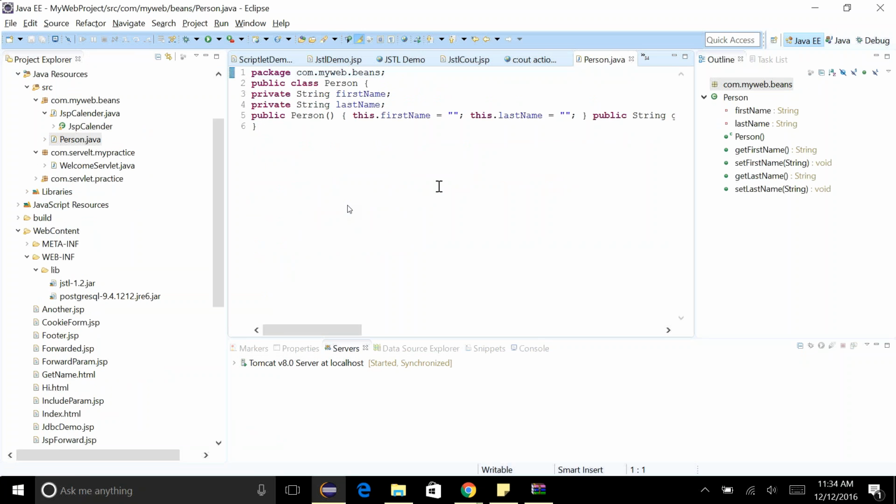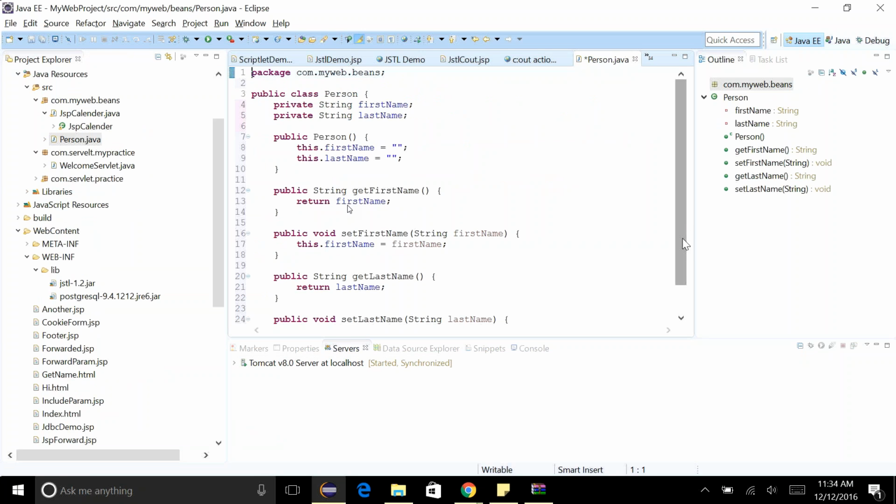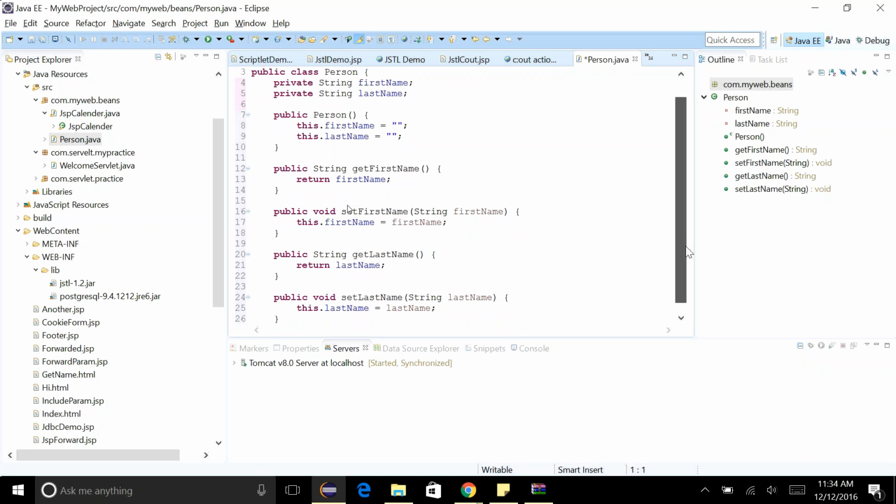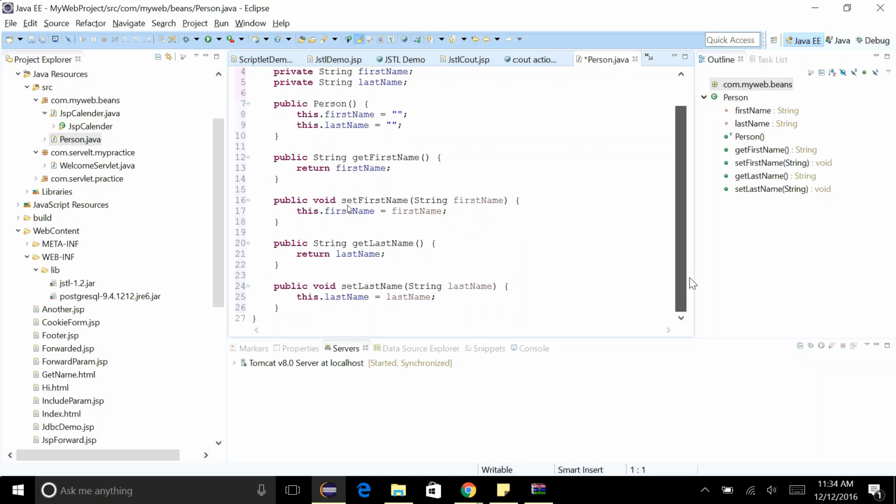Press Ctrl Shift F inside the Person.java. So you can see that the Person class is declared in the package com.myweb.beans, defined with two properties, first name and last name. And the Person constructor is also provided and getters and setters for both of those properties are defined. Now I want to use this Person class inside my JSP. Okay.